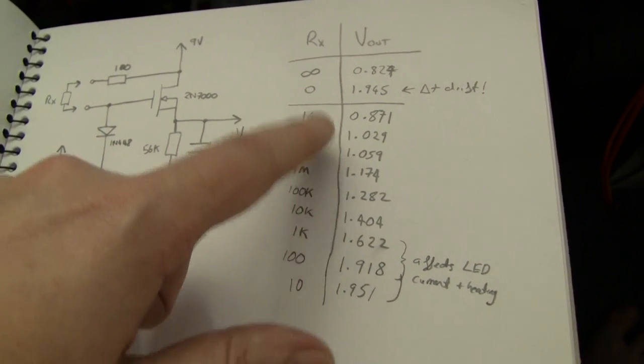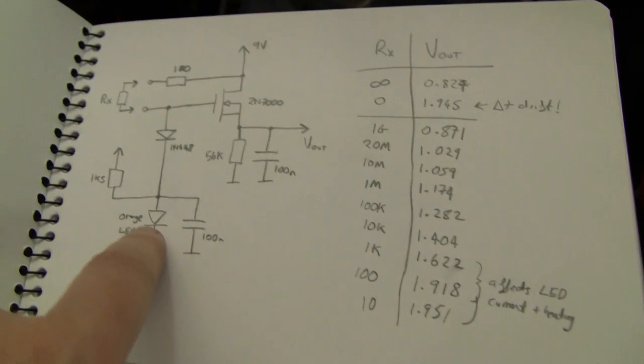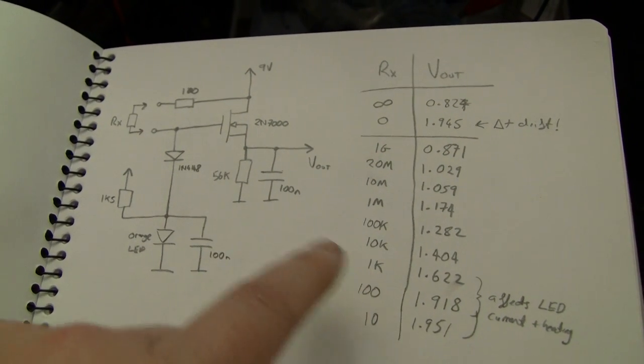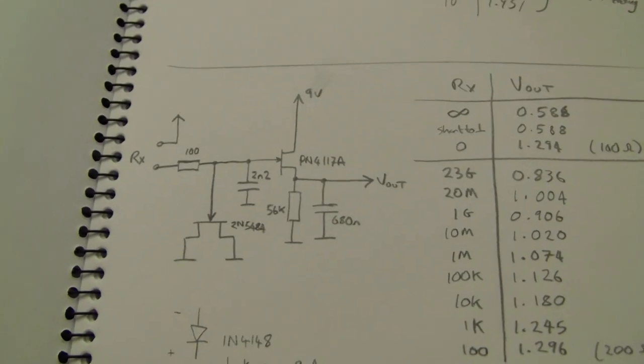You can see I didn't bother to calculate the slope for this one but it's one version of the circuit but it's more complicated than the JFET one so really I wouldn't bother I'd just go with the JFET version and this is what I actually ended up with.